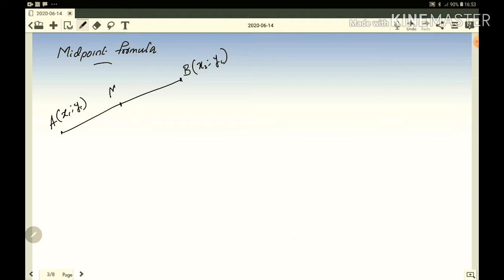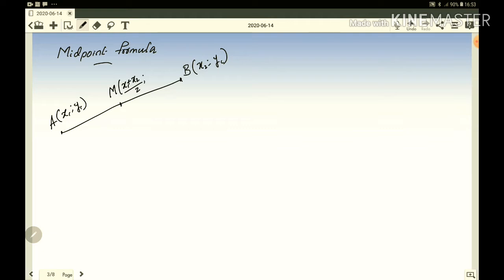You will see that one in most of the question papers. Capital M is there for midpoint. And the midpoint x value, how do you get it? Take the x values of the end points A and B, then find the mean, or x1 plus x2 by 2. That is the x value.